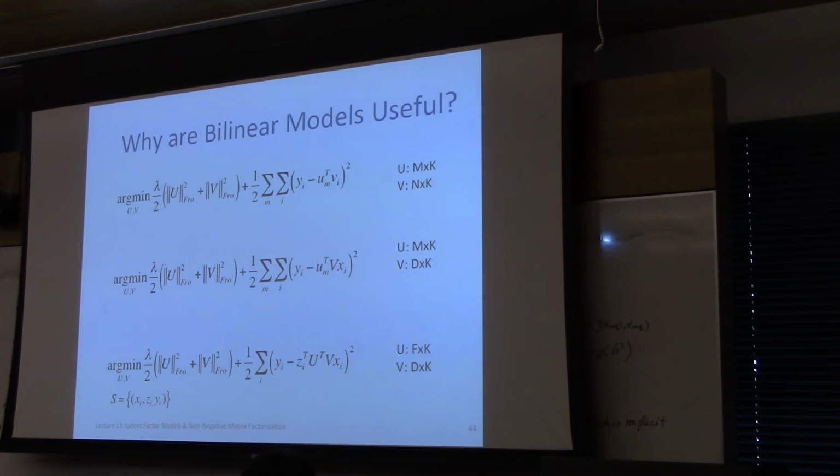So the only main difference between these bilinear models is the dimensionality of the U and V matrices. In collaborative filtering, we don't have any features, so it has to scale with the number of users and the number of movies. Here, on the right-hand side, it scales with the number of features, which can also scale with the number of movies, or it cannot. And this general form is the most general form. It gives you the most flexibility, and it generalizes the previous two.